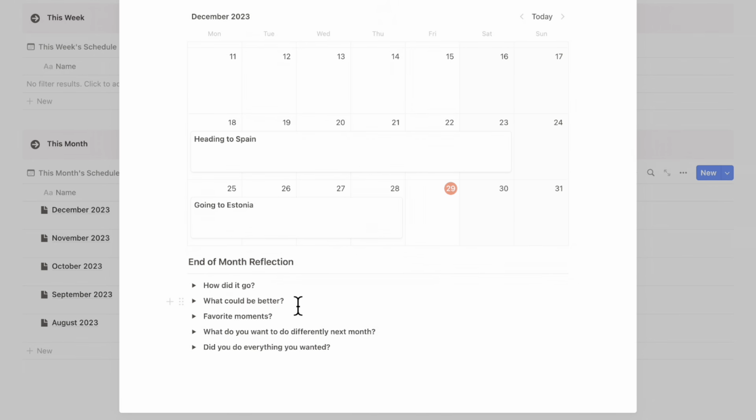And what could be better? So some things that could have been better for December is, obviously I didn't have time to really learn more and broaden my knowledge in terms of productivity tools and other sort of books that I really wanted to read. So I hope that I'll have more time for this in January.